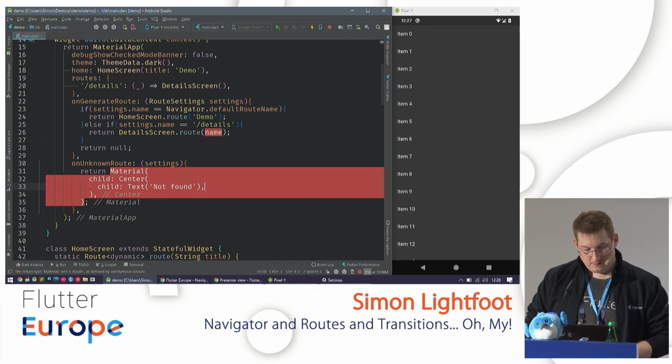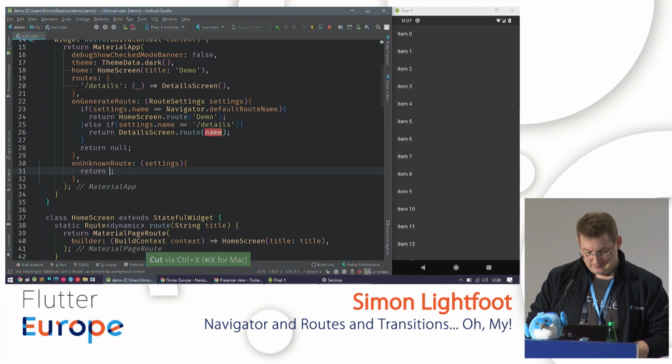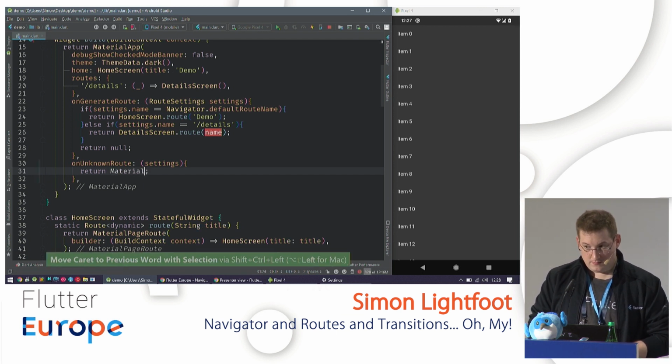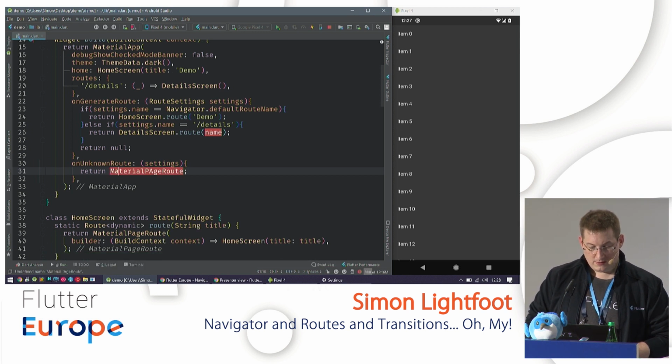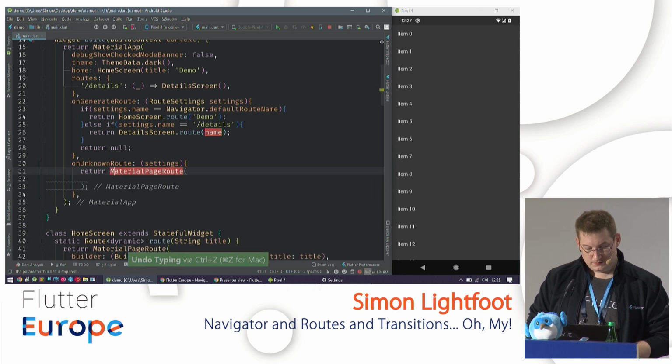Yeah. Oh yeah, it's a route, of course. Oops.